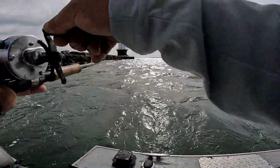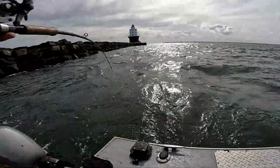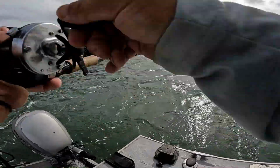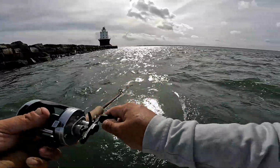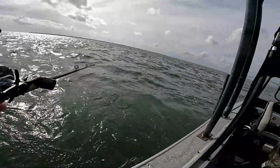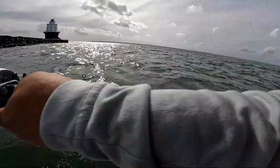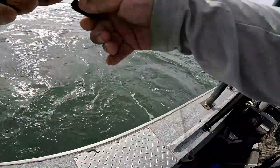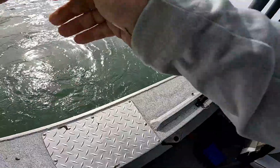Ooh, there's a fish right there. Oh my God, did you see that? Wow. Got me big time. Josh is on. He's got another nice one, guys. He's fighting pretty good. You're on too? All right, got a little one over here. And Josh is still fighting one over here. Ooh, that might be close, and he's got somebody else's rig on top of it. Oh, we got a double hookup, guys. Double hookup. Nice.